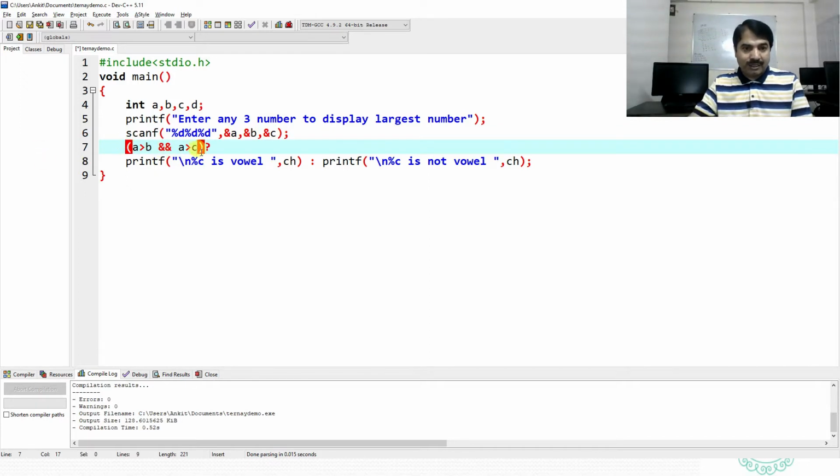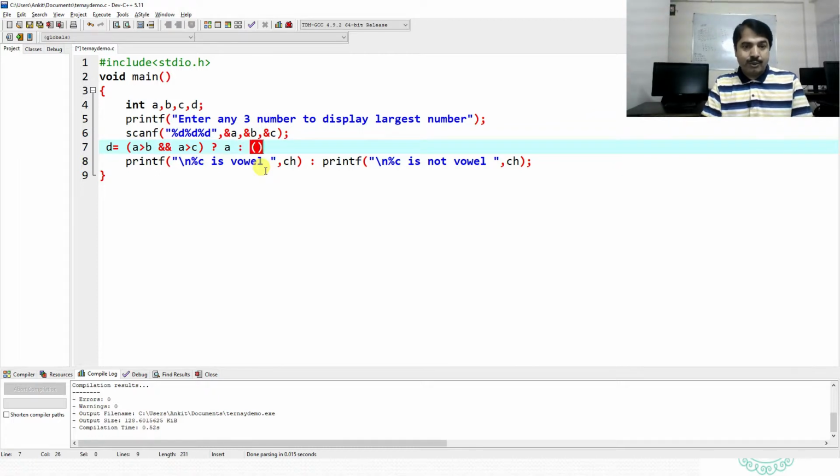We are checking whether the first number is greater than the second and third number or not. If it is, then the output should be assigned to the variable D, so the A value will be assigned to variable D.